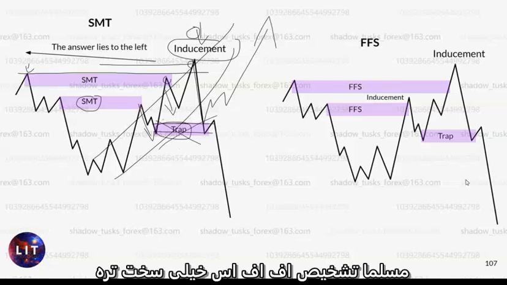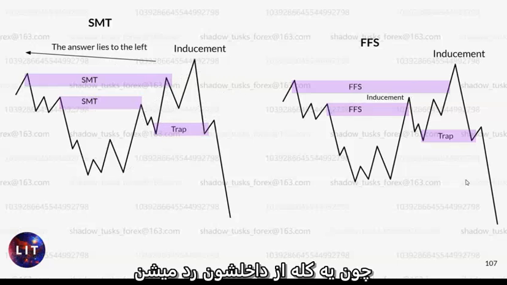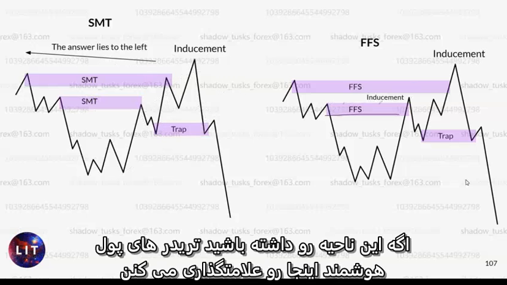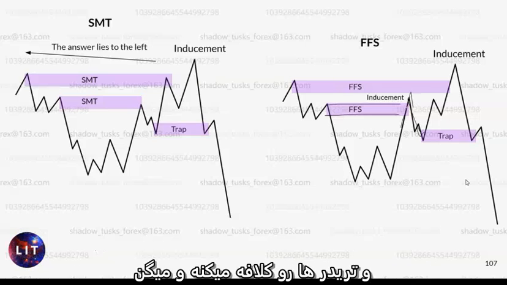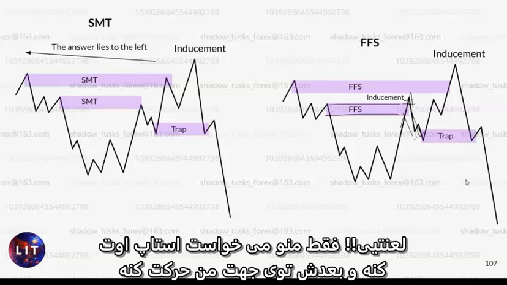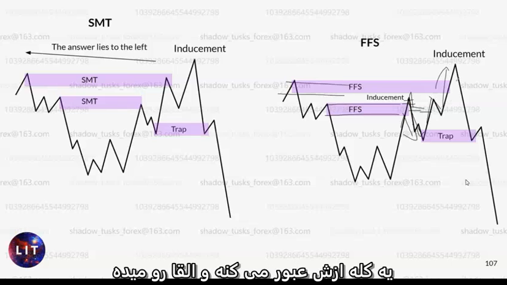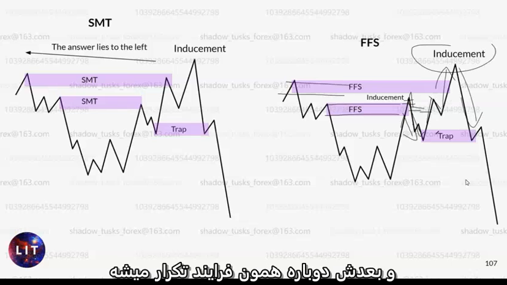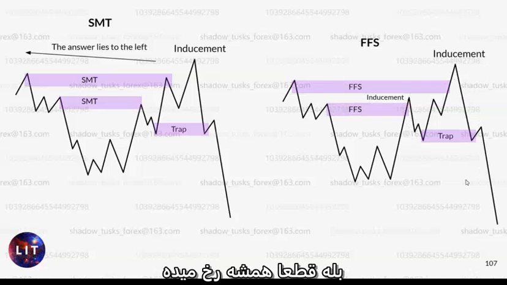For the FFS, it's more difficult to spot because they just smoke through them. So if you have this area, and smart money traders mark it up, it just smashes through it, and then gives a small reaction, makes them even more mad, like, oh shit, I gotta stop out here, but then it moves my direction. Let me take this one in here. Then I get another stop out. Or this zone in here immediately smokes through, gets the inducement, and then it's the same thing all over again. So it happens all the time. Yeah, that happens really all the time.